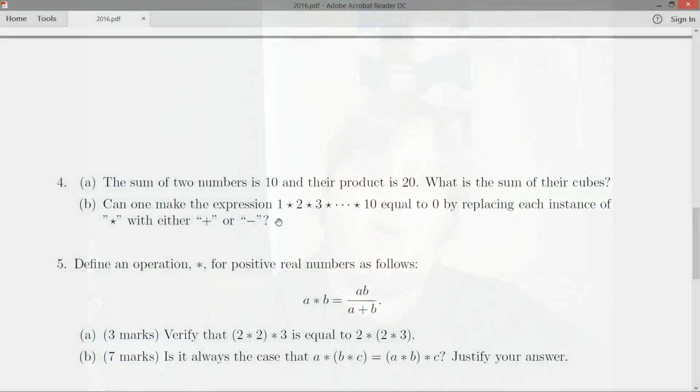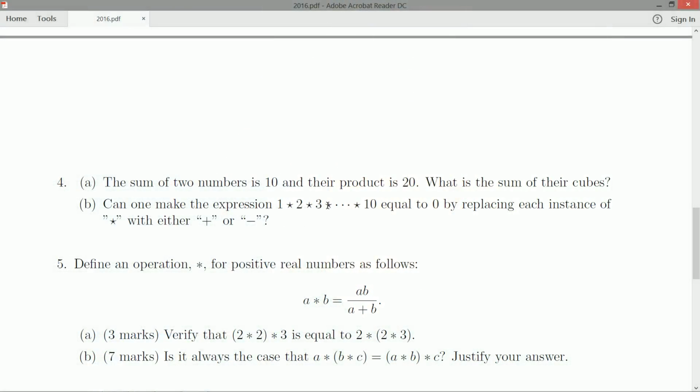Now, if we're going to try and prove that you can't, and again, there's not really an indication other than the way contests tend to be run, there's not really an indication that we can't do this. We're going to have to sort of develop a general theory, because there's going to be 9 stars, so we can't try all the 2 to the 9 possible combinations. That's 512, that's way too long for this competition.